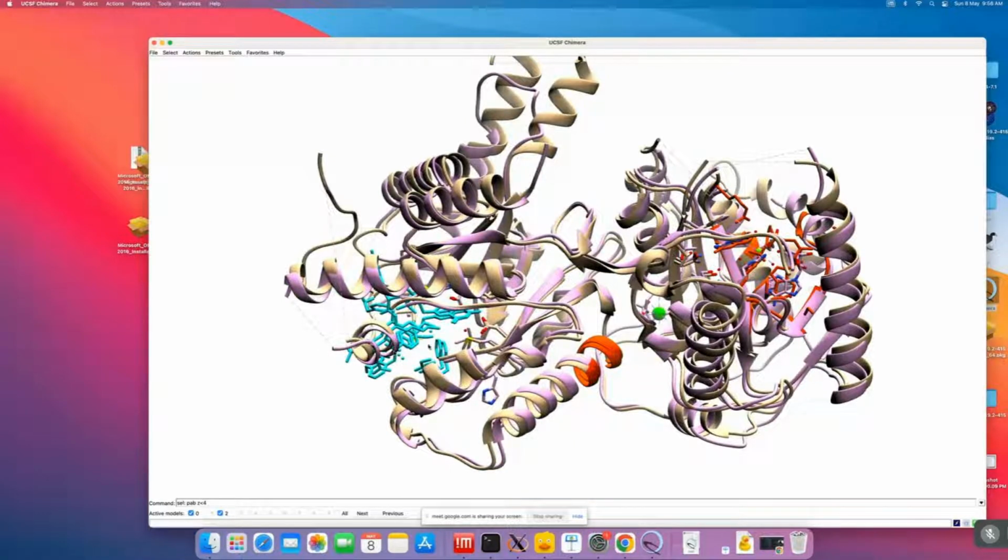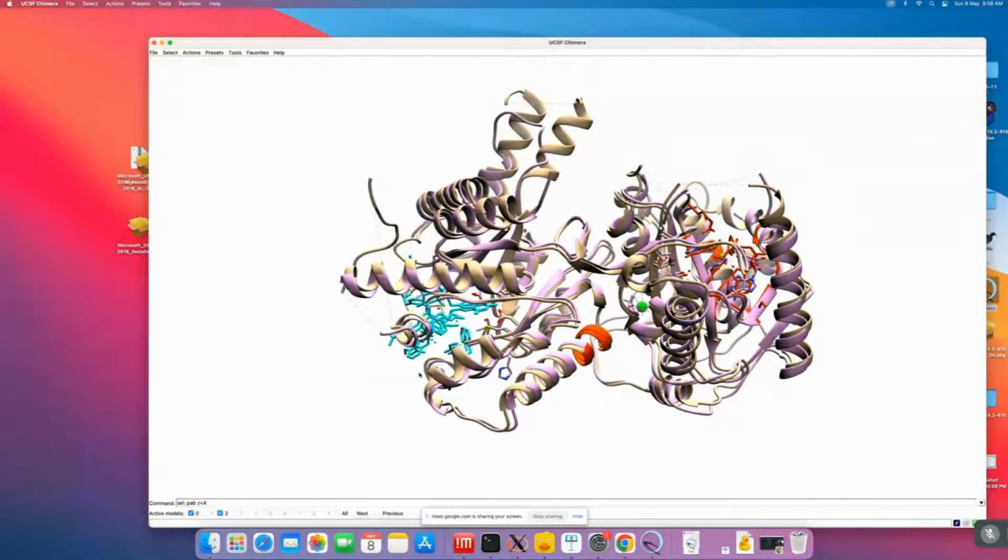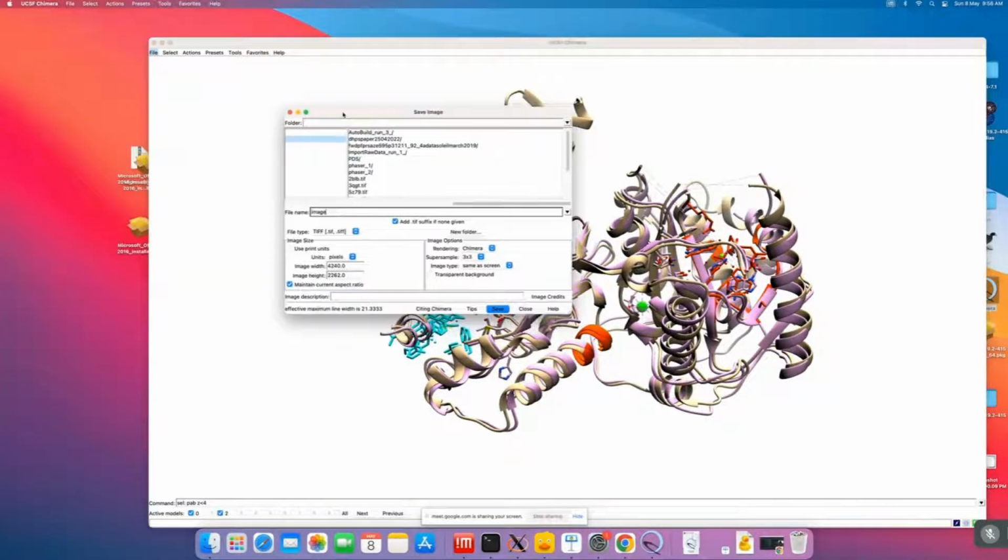If you want to make a figure, Chimera is the best tool for high resolution images. So if you want to click on this particular area and you want to show this figure as such, what you'll do is go to File, Save Image. It will give another folder which you can always change from here. You just give some other name. And to have high resolution figures, it is better to go for pixels, and image width you can change to like 10,000 or 14,000. It doesn't matter. The resolution of the figure should be very high so that a person who is looking at the figures can understand what exactly is going on and what exactly the differences are between two figures. So I'll just write it out as 14,000 and press Tab. It will adjust accordingly, maintain the current aspect ratio, and save it.